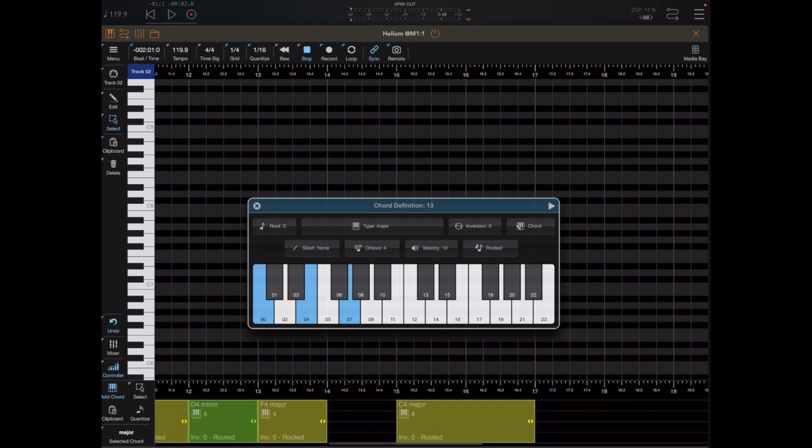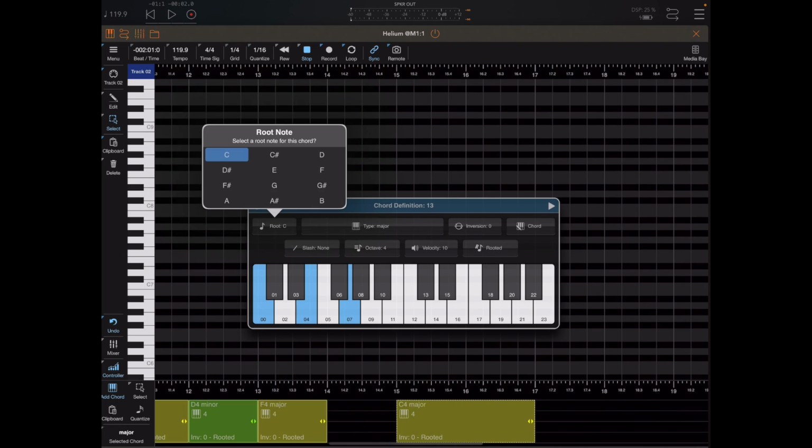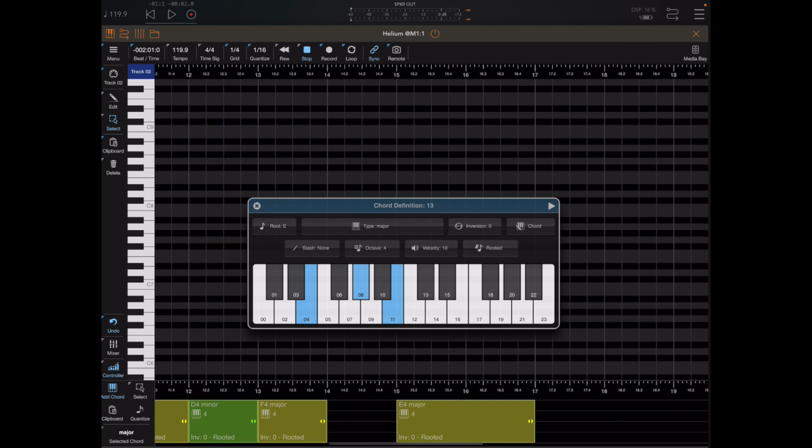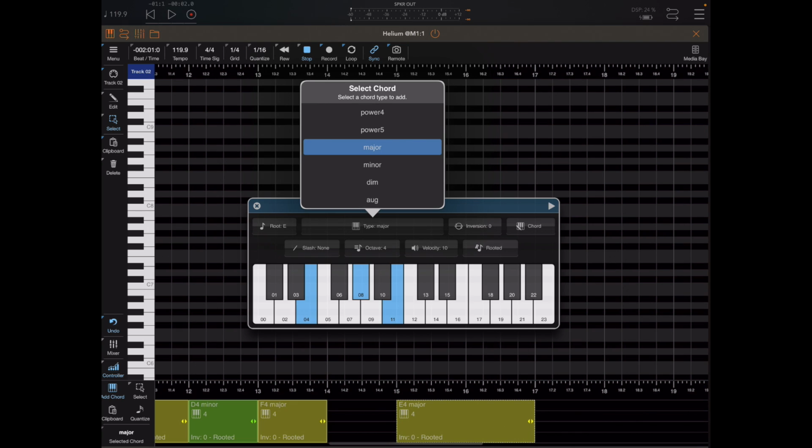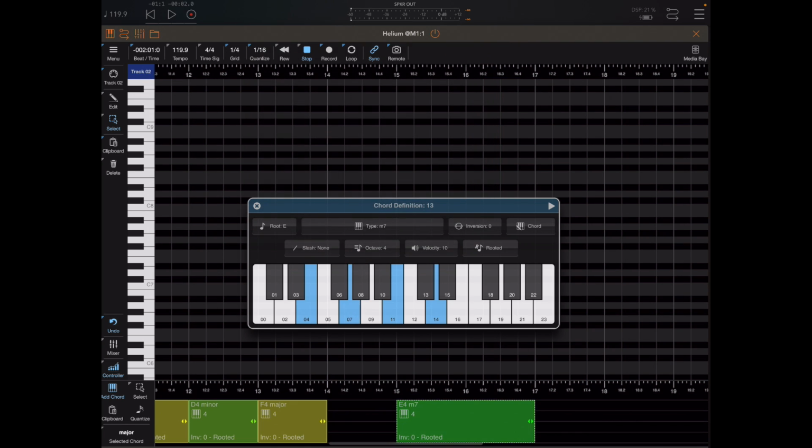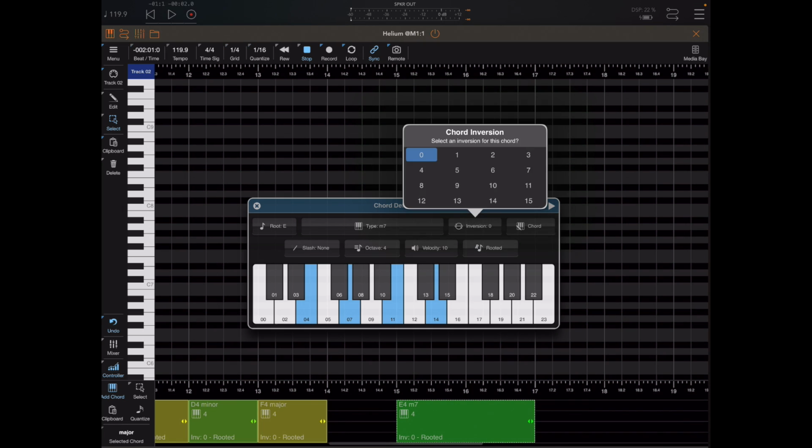Now this allows us to visualize the root chord, and we can change the root chord by hitting the root button and selecting a different root note. Now in this case I picked E, and that's an E major chord. We can soon change that to something like a minor 7th by clicking the chord type and changing the chord from that menu.